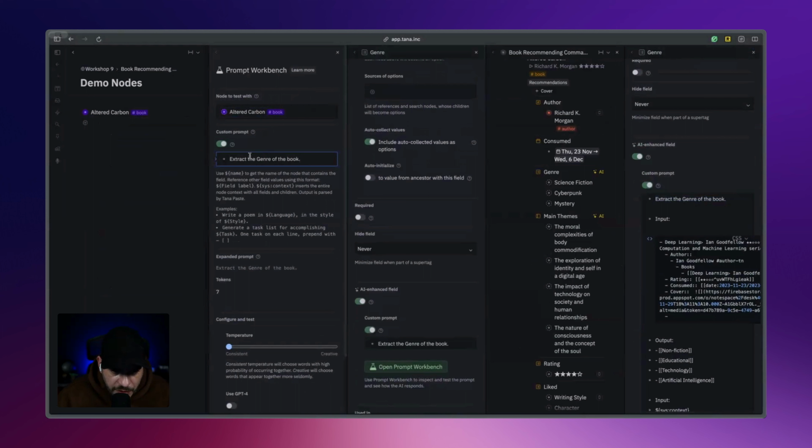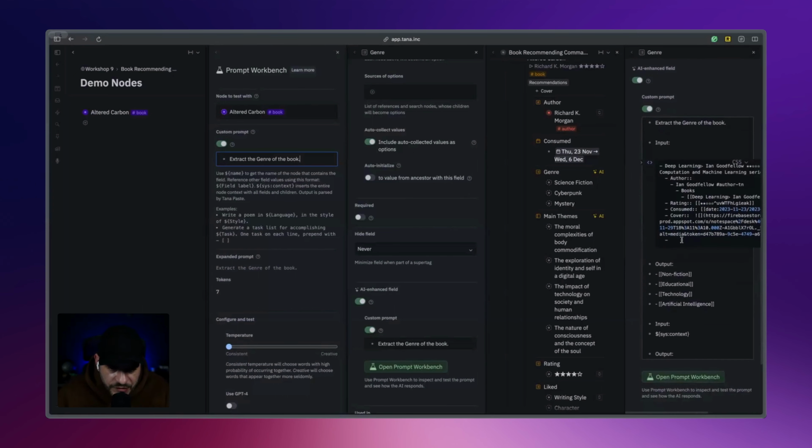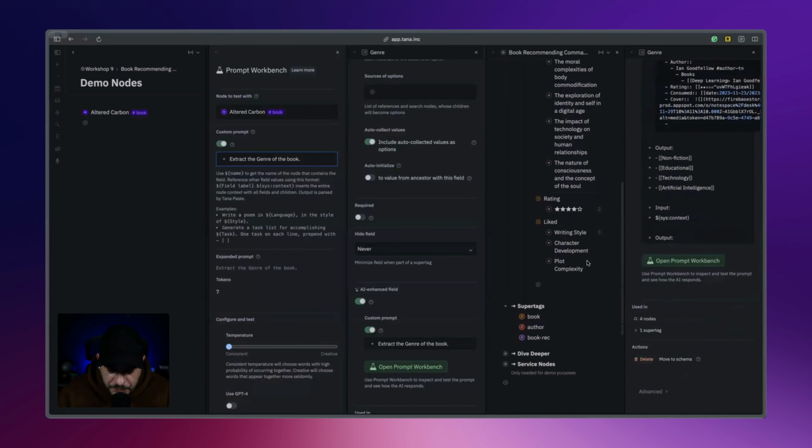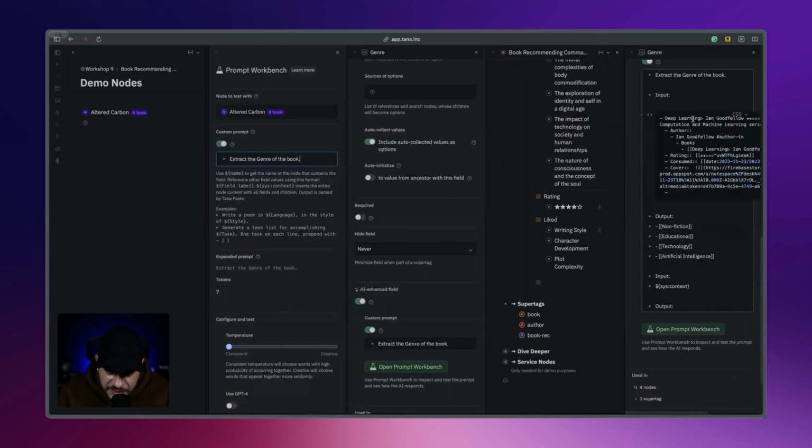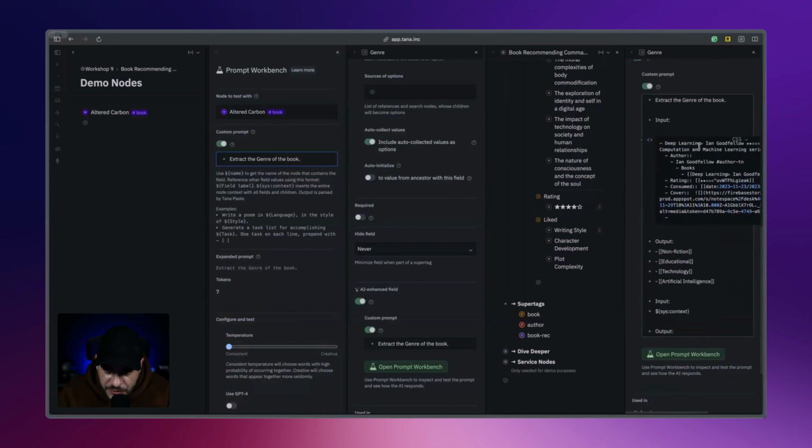Okay, we can now go ahead and do a very simple extract, very simple instruction. Here we are going to do a few-shot prompt using stop sequences, and we are providing an input which we are going to get from the Tana paste of the book tag, and we are going to provide an output so that the AI knows what we are looking for.